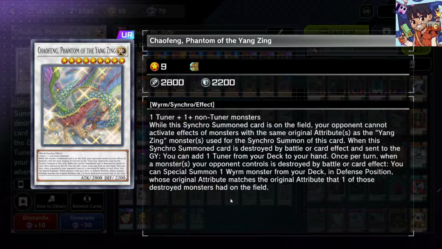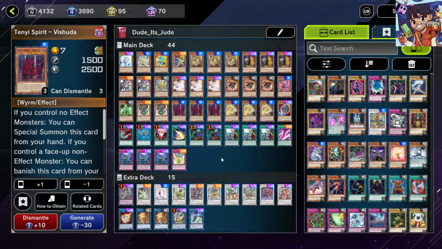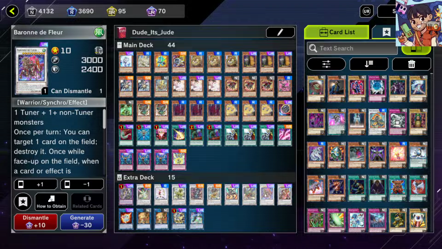So, and this also has the effect if a monster that your opponent controls is destroyed by battle or card effect, you can special summon a worm monster from your deck. So you can use this to bring out a Tenyi, for example, and then you just bring out a tuner if you have one on hand, or special summon, and you can synchro summon, get another one of your synchros here. Next up, Baron de Fleur.